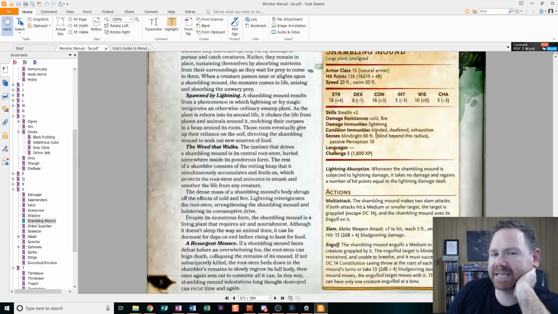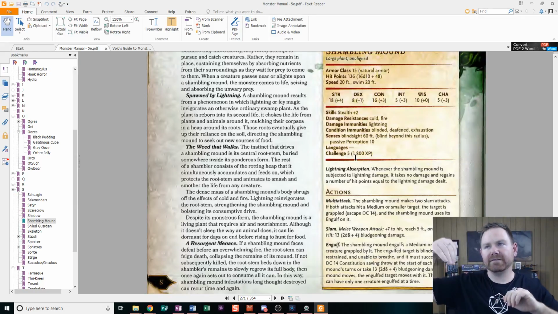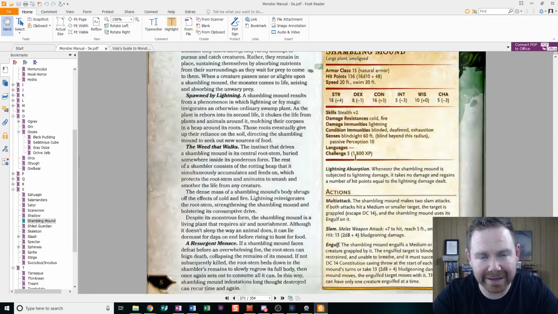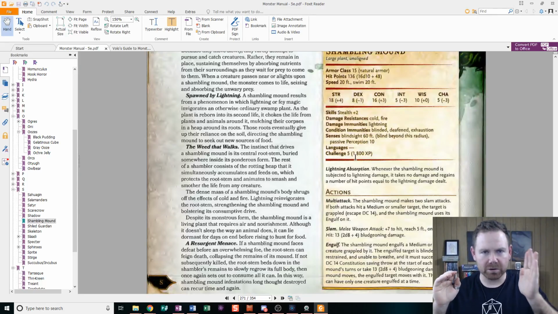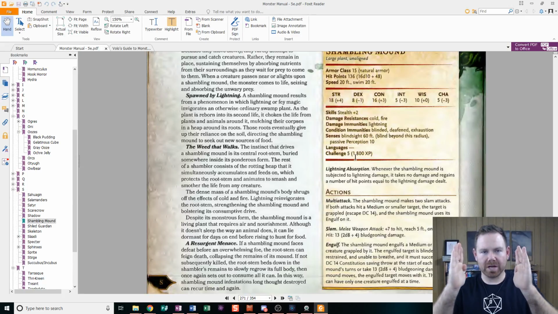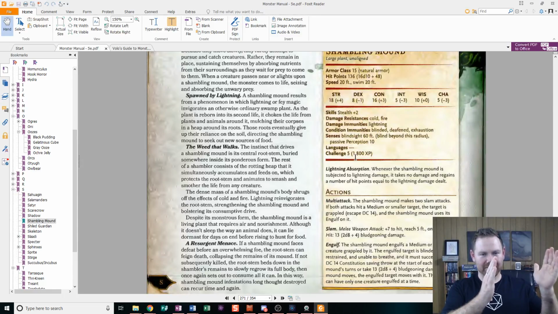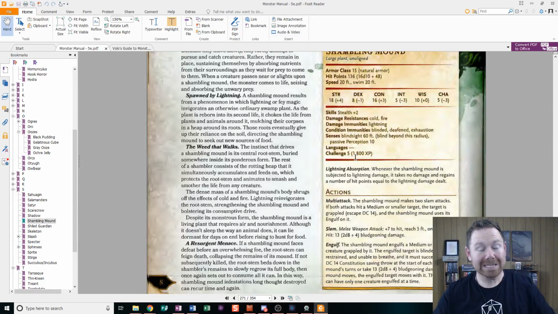Okay, that's a problem. 60 feet is a problem because they only move 20 feet. This is how my mind thinks when I am creating encounters. If the heroes are all 60 feet away, the shambling mound comes toward them 20 feet, they attack it. Bam, bam, bam, bam. It comes toward them 20 feet. They attack it. Then they go away 30 feet. That shambling mound will have a hard time catching up with them, and it'll just get picked apart from a distance.